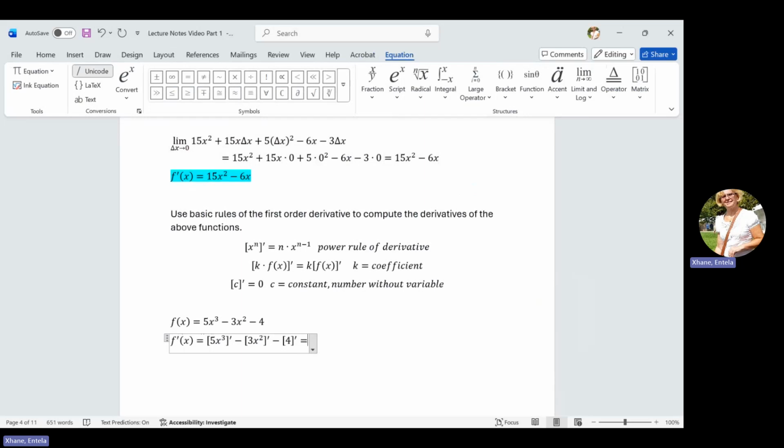Okay, so there are a couple of basic rules. The first one I'm using is the coefficient rule. I see number 5 is a coefficient, so I have to take it out. So that means I'm only differentiating x to the third. I'm not messing with the signs, so I leave them alone. I just bring them down or bring them over. I see another coefficient, which is 3. I will take it out. I'm only differentiating x squared.